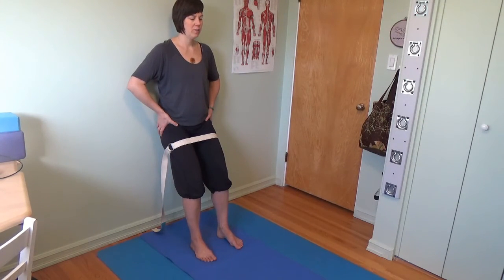So again, as you press out, so for me, it's a little bit more challenging to press out than it is to squeeze the block. And so I notice that if I go too hard, how I feel weighted in my feet changes. My feet start to get a little grippy. So again, just notice for yourself.